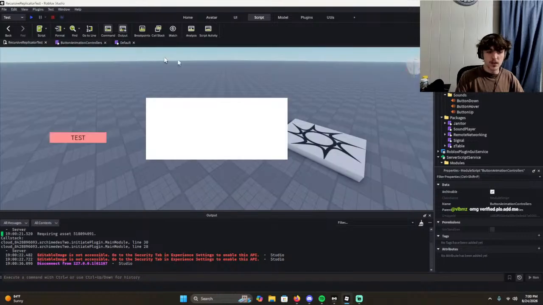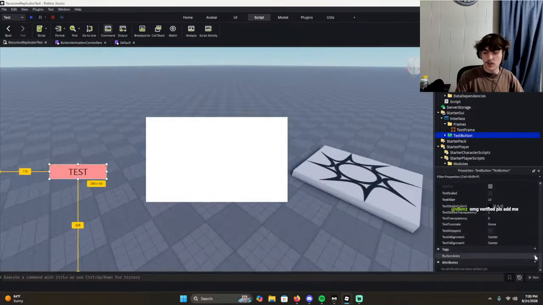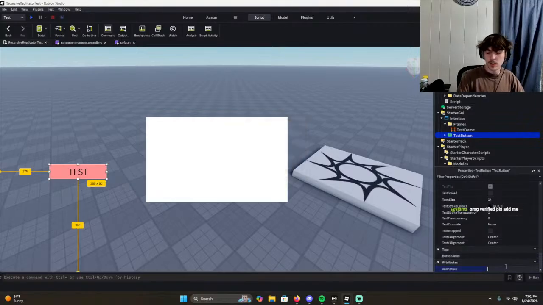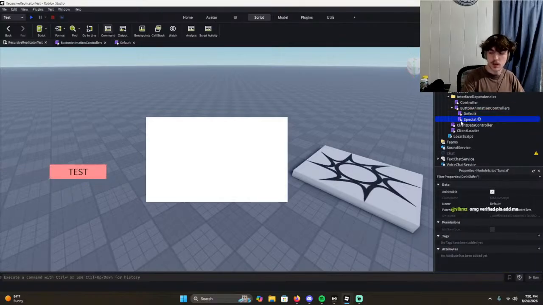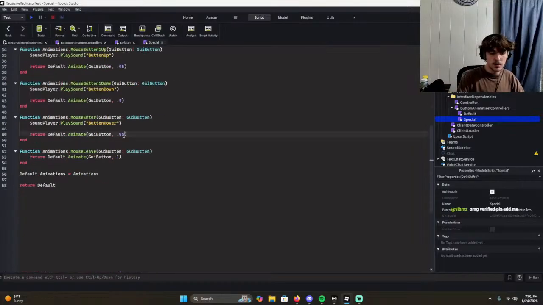And then we can do different styles. So I could just come here and say this button type. We can make this like a special button or something. And the special button will be way more like, the scale will be like crazy.